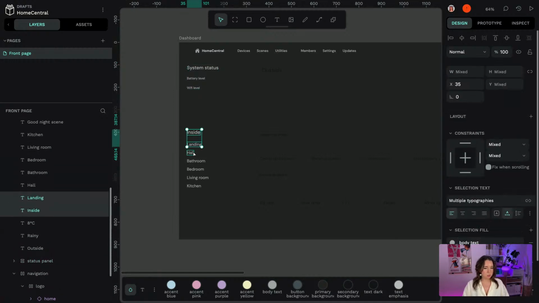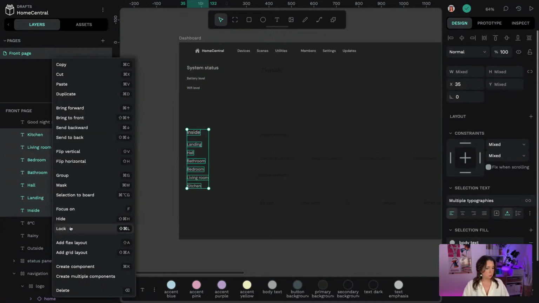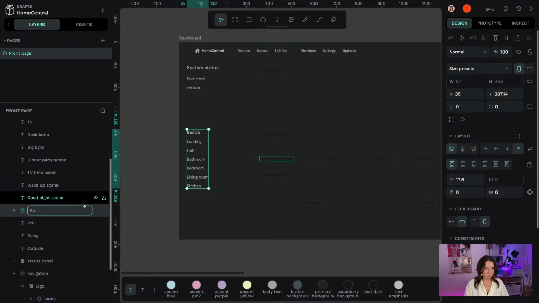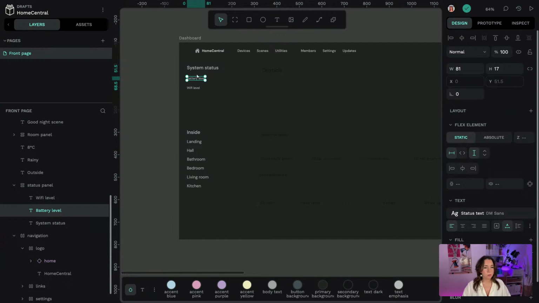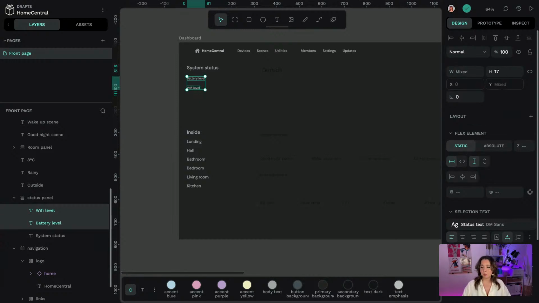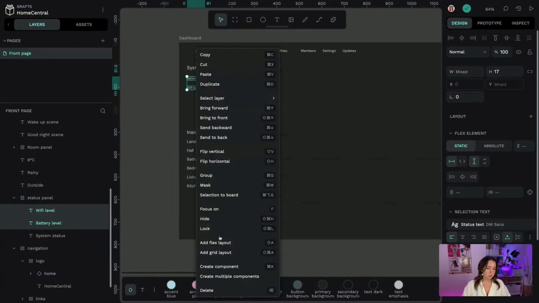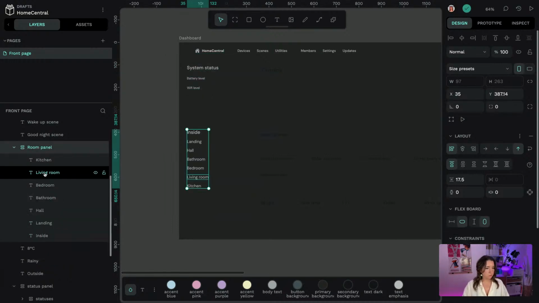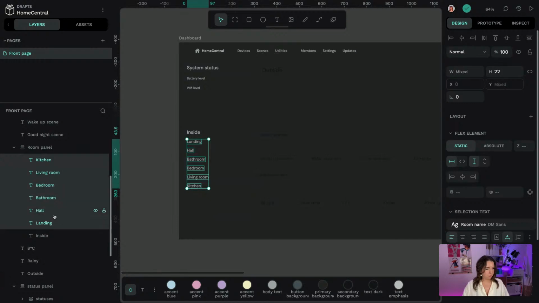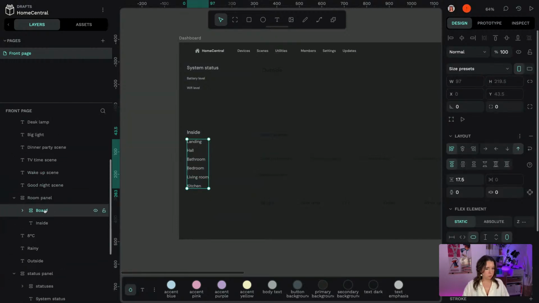We'll do the same here, and add a flex layout. And that is my room panel. And actually, I want slightly different spacing between the title and this list, which, I know it's got 2 items in it, but it could have more. It's a list. So I'm going to group these together and add flex layout to those, and I'm going to call these statuses, and the same for the rooms. These are my rooms.